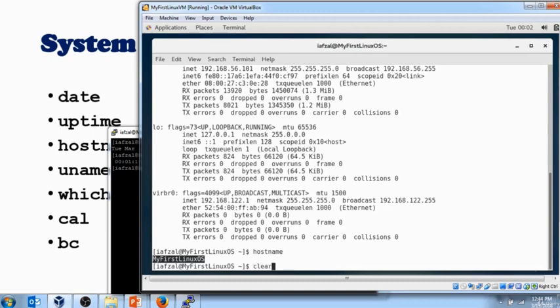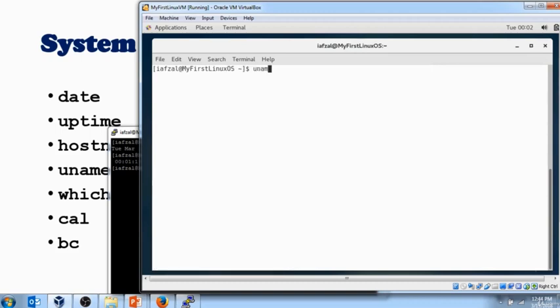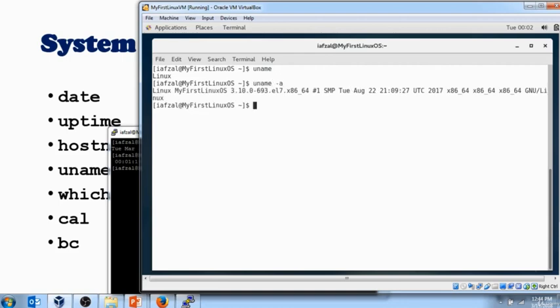You clear the screen. The next one we have is uname. When you type uname, it will tell you it's a Linux machine. You do need to run this command because sometimes in an environment you have Linux, you have Solaris, you have AIX, many different Linux and Unix flavors. So it's good to run uname. If you want to know more details about uname, you type uname -a. It will give you a lot more detail than just Linux.